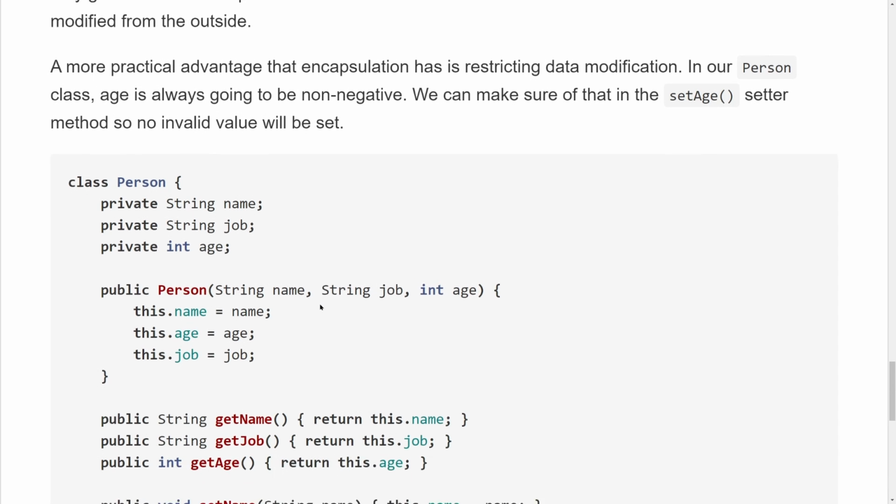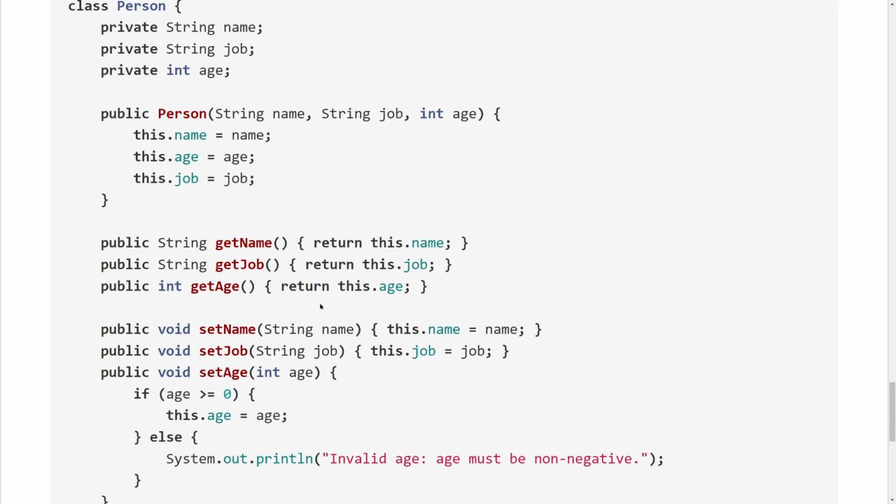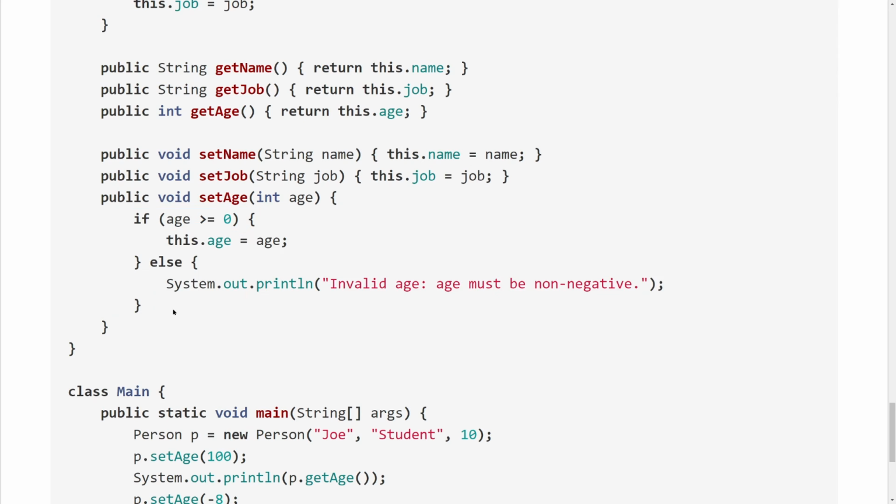So this is just one of the examples of a benefit that getters and setters and encapsulation offers over directly accessing public instance attributes. So if we had a public int age, then the user can just modify the age instance attribute without going through this check process, and we can eventually possibly change a value to a non-valid value.